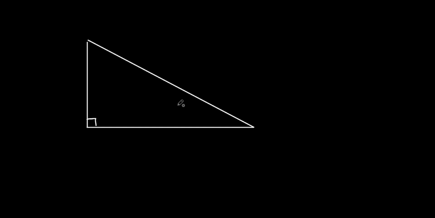They're always less than 90, because, now, you don't have to know this to do the Pythagorean theorem, but what do all three of these angles add up to be on any triangle? 180, right? So if this is already 90, then this angle and this angle have to add up to what? To 90, all right? And anything that adds up to 90, they've got to be both less than 90, correct? So both of these angles are acute. But we don't need to know that. It's good geometry to know, but it's not really part of the Pythagorean theorem.